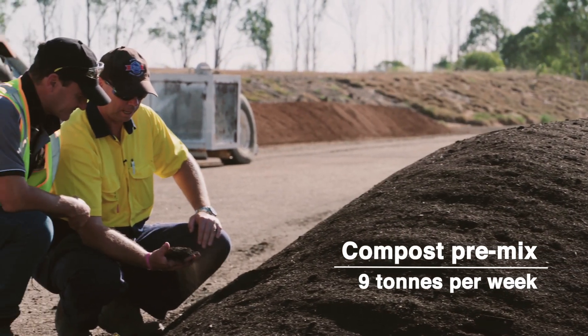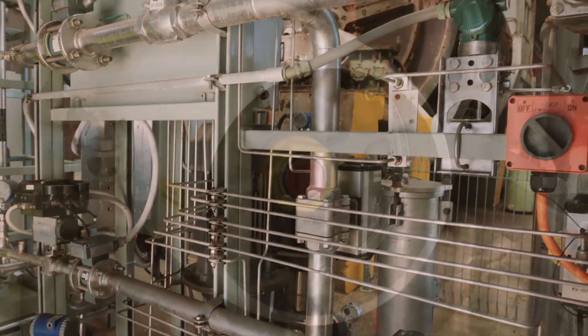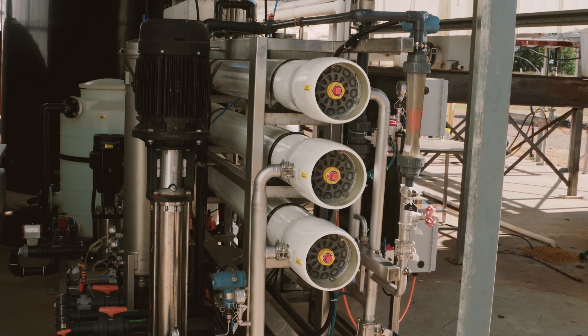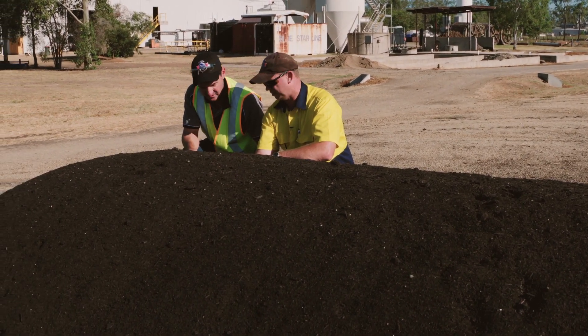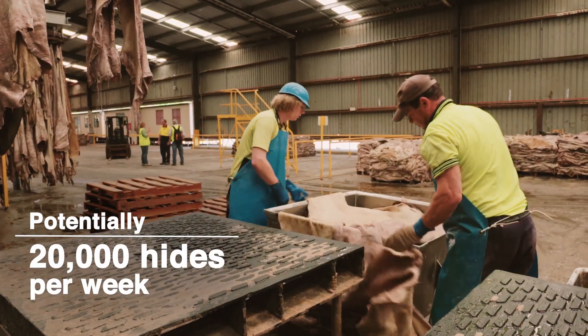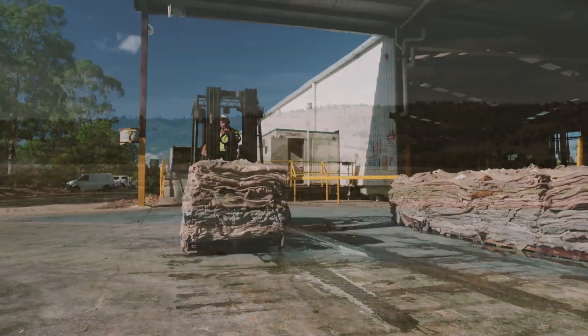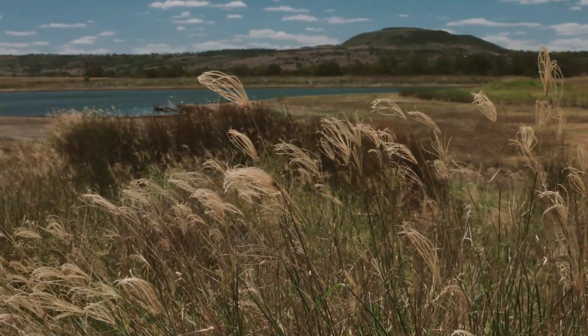Operating the wastewater recycling system at the Hyde processing facility at Mergen costs more than purchasing potable water off the main, but the company does it to go above and beyond its legal and compliance requirements. Tees Australia Mergen is a major local employer, which is good for the local community, and the company has a big investment in both the facility and the town. As Tees aims to increase site capacity by increasing the number of raceways and hide throughput, it's an investment in the future — one that is commercially successful while preserving valuable resources such as water and continuing to be environmentally responsible.